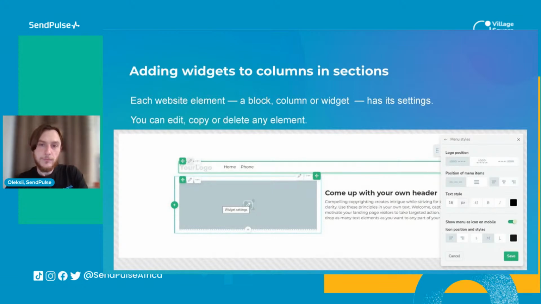So as you see, there is an example of how the ordinary text looks like, and how to edit the widgets. So which widget you can edit, like change the position, change the color, change the size a little bit. And also, do you see this, your logo, home, font? This is also an example how to change the structure, because you can have several pages.